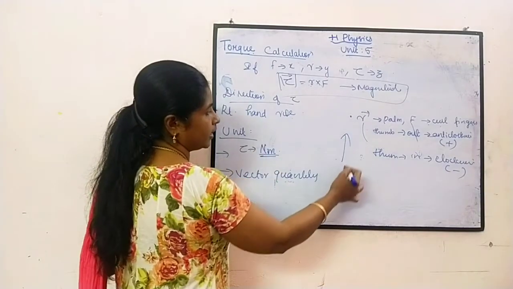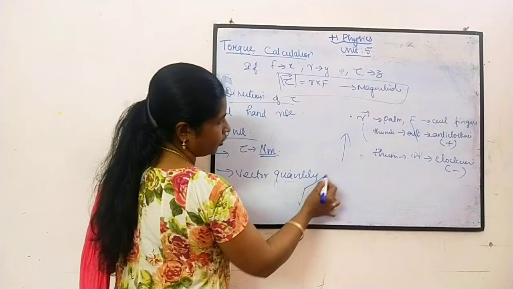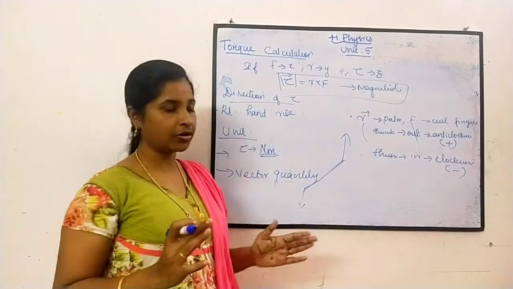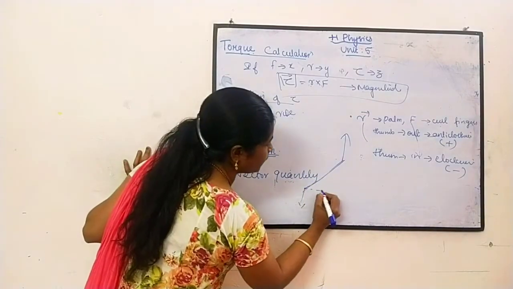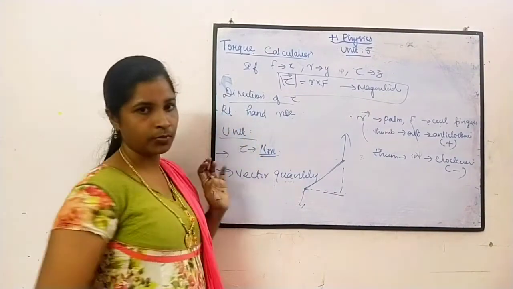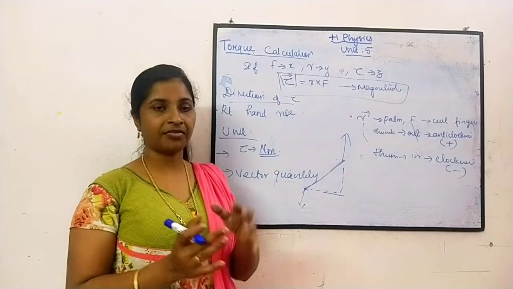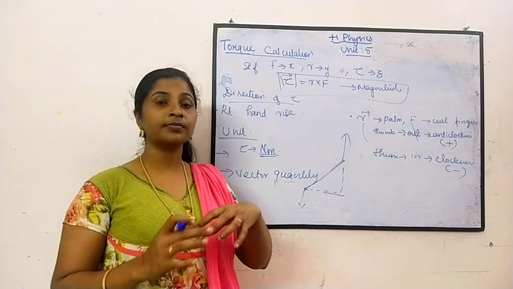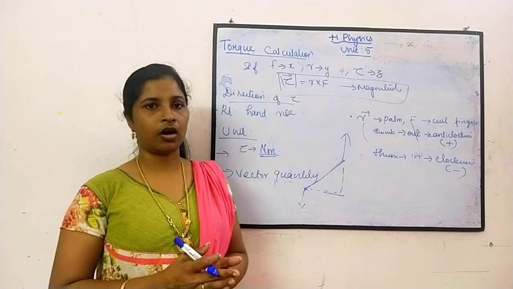ஒரு ஃபோர்ஸ் இப்படி இருக்கு, இன்னொரு ஃபோர்ஸ் இப்படி இந்த ஆப்போசிட் டிரெக்ஷனில் இது ரெண்டு இப்படி இருக்குதுன்னா இந்த டிஸ்டன்ஸை நீங்கள் எடுக்கக்கூடாது. This is not the perpendicular distance. You have to draw a perpendicular line and you have to take this distance. புரியுதா? Torque is nothing but force into perpendicular distance. Okay, if the force and the perpendicular distance between the forces are given, you can easily find out the torque.